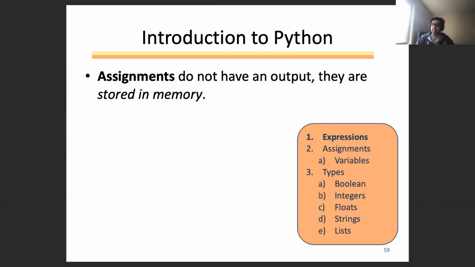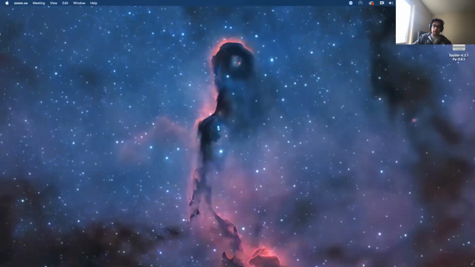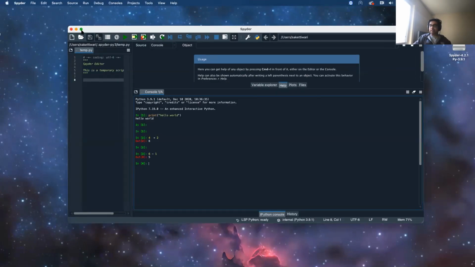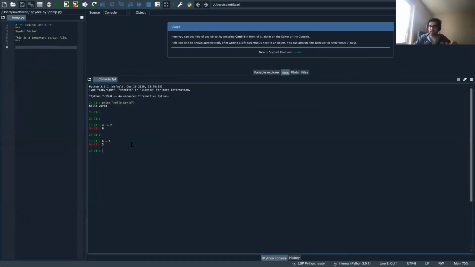Next up are assignments. Assignments do not have an output. They are stored in memory. So you might not see an output for assignments. And I'll tell you why I say might not, right?